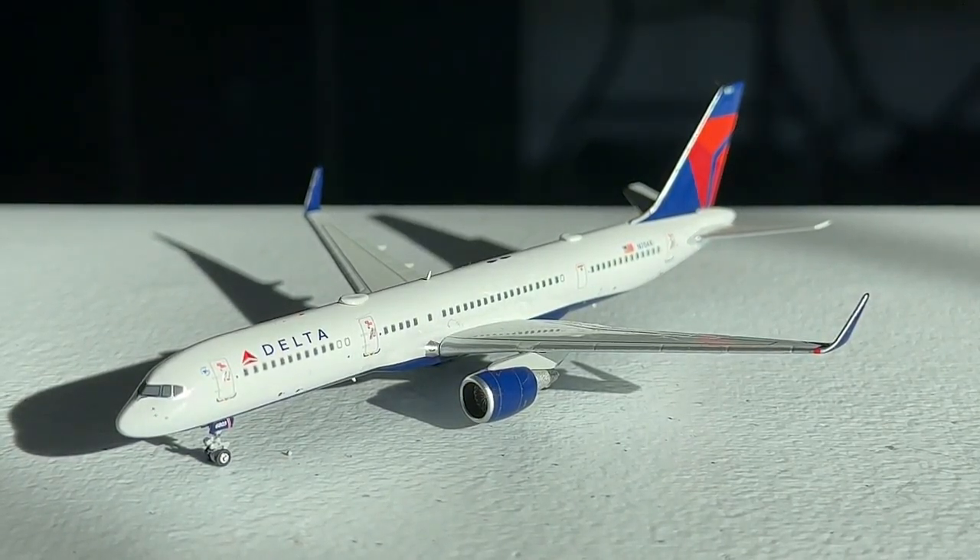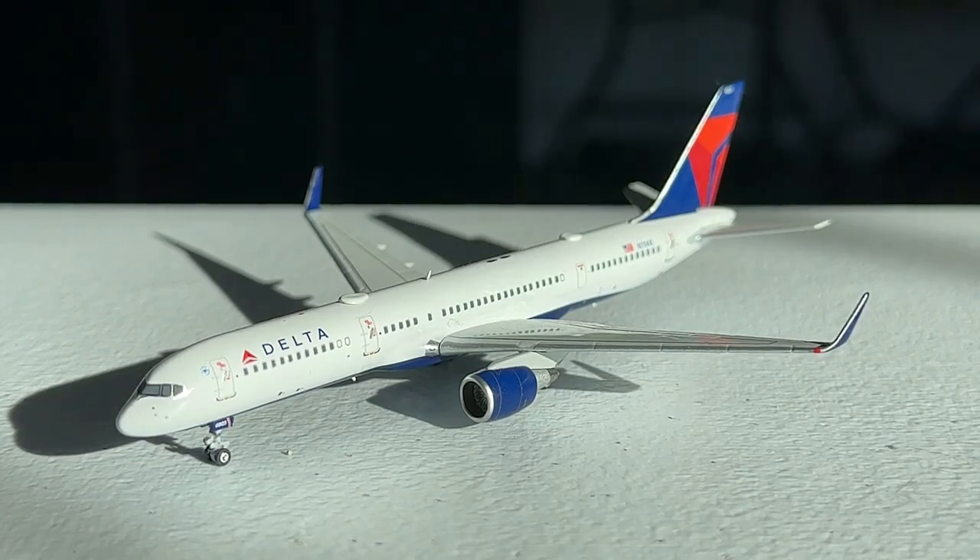We're going to be taking a look at my top 25 favorite models, and this includes a variety of models. This was a very hard list to narrow down — I probably spent an hour to an hour and a half trying to distinguish which models were my favorites. There were many factors and criteria that went into this including sentimental value, quality of the model, just the appearance in general, and everything I thought about it.